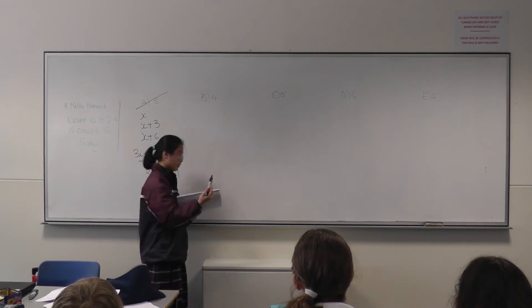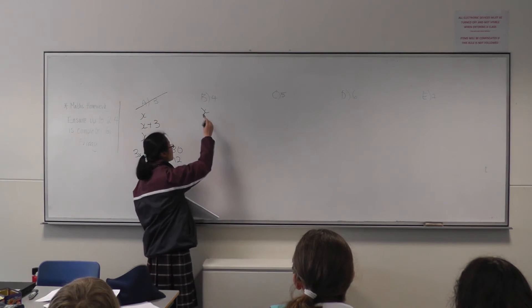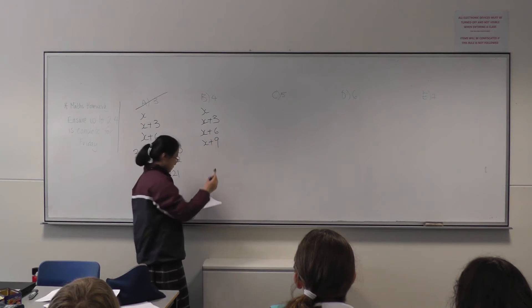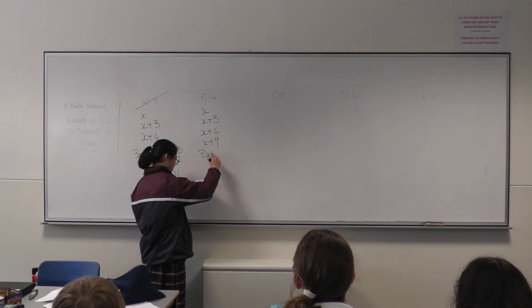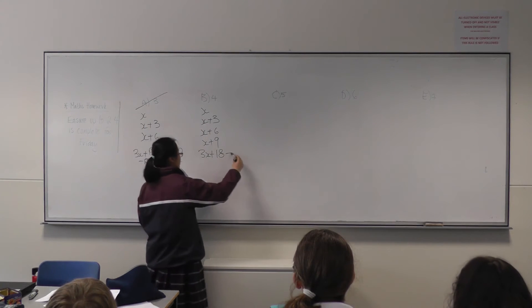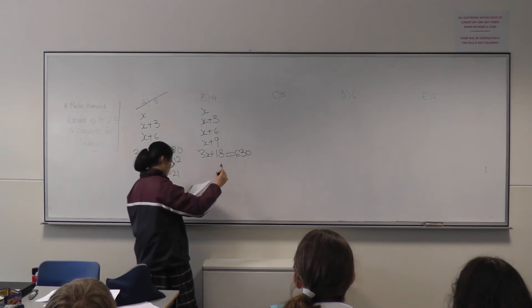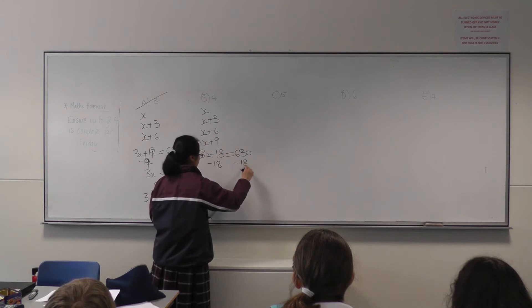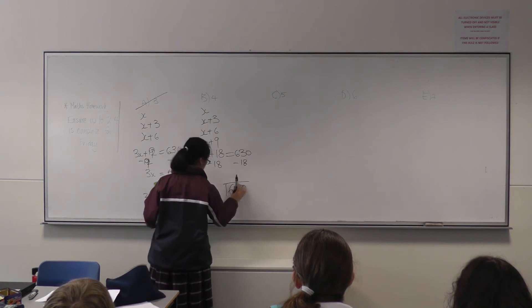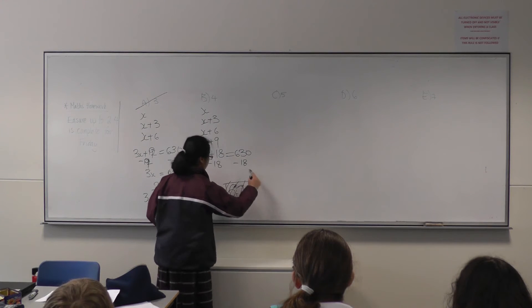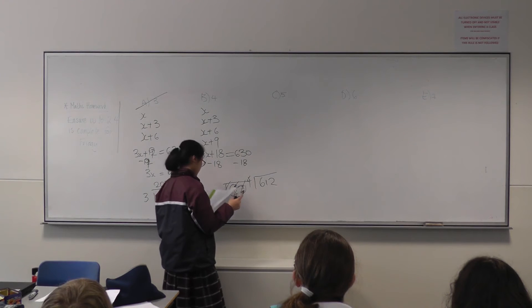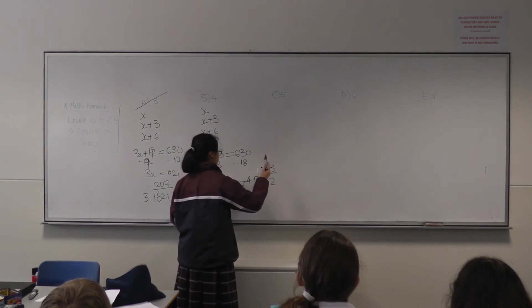Then you do the same for the next four options. So the first row would be x. The second row would be x plus 3. Third row would be x plus 6. And the fourth row would be x plus 9. Altogether, this equals 4x plus 18. So then, it would be equal to 630 again. So take away 18 from each side. And then you divide it. So divide it by 4, which would be equal to 153, which is divisible. So it can't be this option.